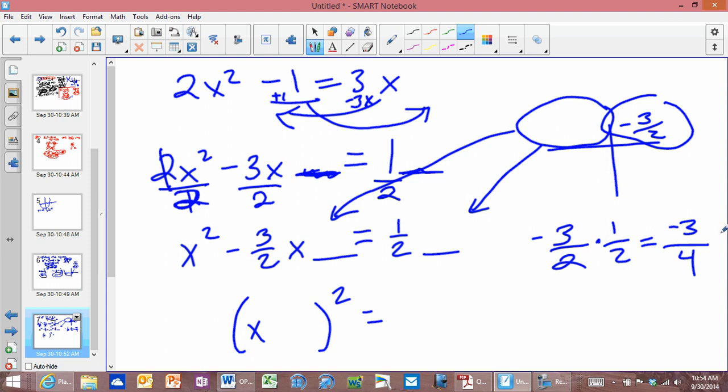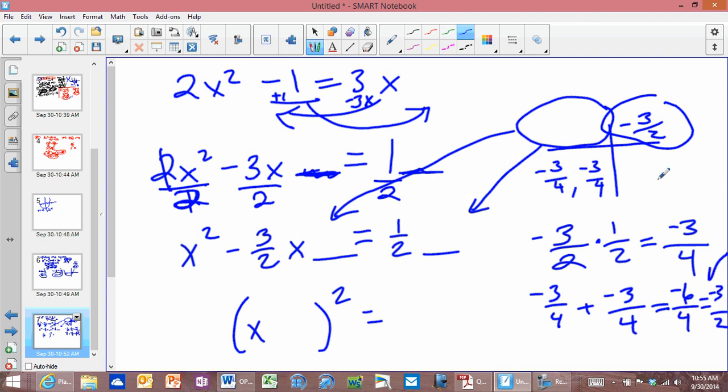-3/4. I need two of these numbers now, so I have -3/4 and -3/4. If we want to just make sure that works, I have -3/4 plus -3/4. I already have a common denominator. I would have -6/4, and that reduces down to -3/2. Okay, so that works. That adds to those numbers. Now I still have to figure out what my multiplication number is. This process that we're doing is completing the square, and that's why we're doing it. And I have 3 times 3 is 9. 4 times 4 is 16, and then I had a negative and a negative, which is positive.